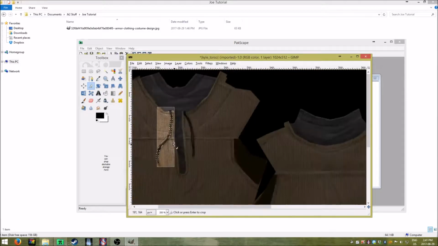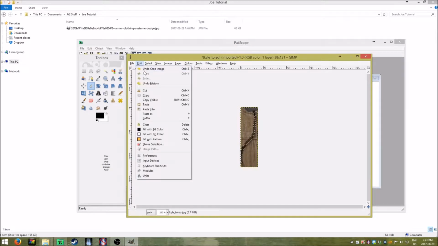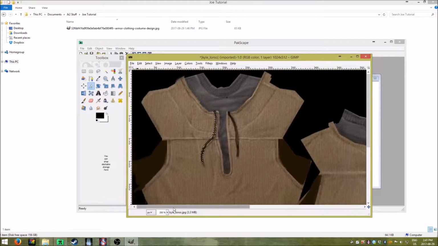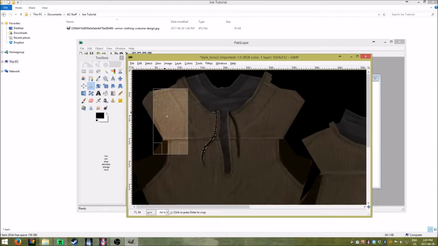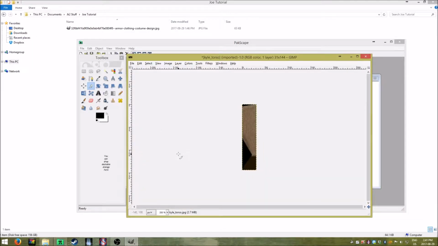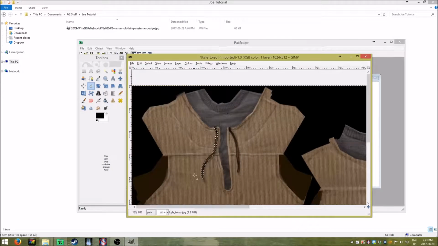You can do that. Just crop the image. So if you want to just get that, well, then you can. Ta-da. But we don't want to do that.